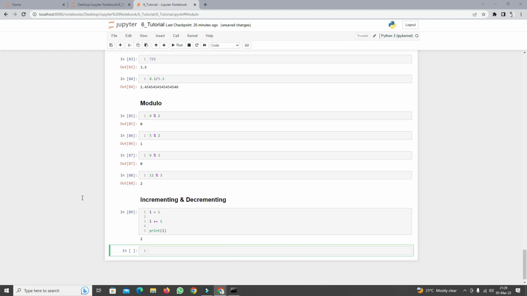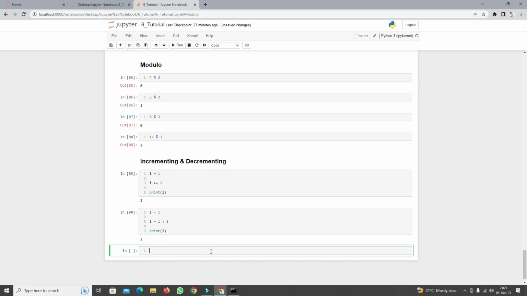Okay, but there's another way I can do that, but it has the exact same meaning as what I've just written over there. I take the integer, I set it equal to 1, and then on the next line, I increment the original value I started with by 1. So I write i is now equal to 1 more than i itself, and then I print that value again. I actually expect the value 2.